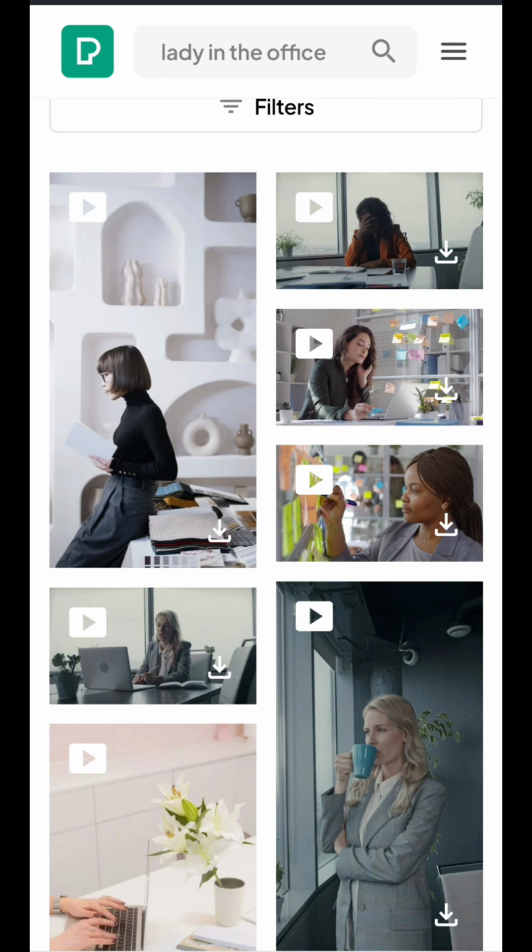If you want to make videos for YouTube Shorts, for TikTok, for most of the social media platforms, your phone needs to be in a vertical position. Unlike YouTube, where you need to use the horizontal position.